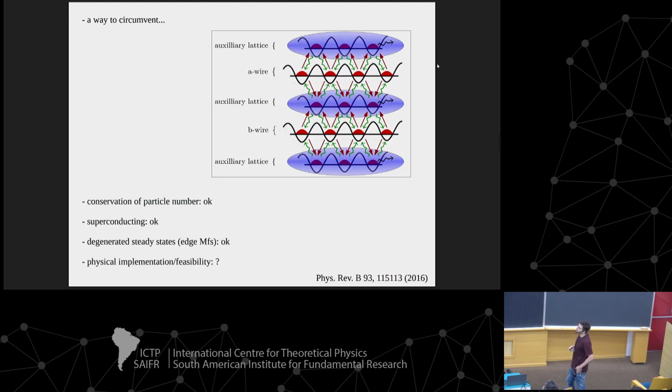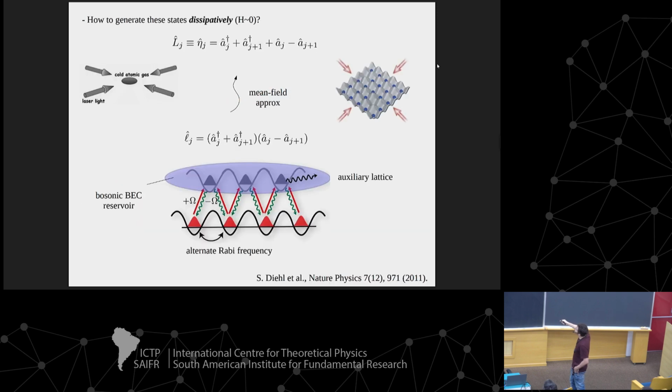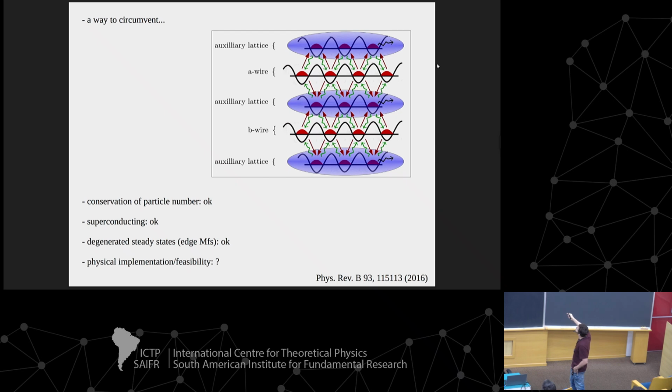So there is a way to circumvent this problem, let me say completely theoretical, that now instead of just having one chain that is coupled to this auxiliary lattice, just like in this case in here, you have two chains that are coupled to three auxiliary lattices, in a way that now the global particles can be conserved, but these two chains can generate Kitaev-like properties, okay? I'm not going into the Hamiltonian or the dissipative operators, but just to say that using this theoretical idea, you can conserve the total number of particles in the jump operators. You can have the superconductors in there that we want also, and you can recover the degeneracy of the steady states, having these edge excitations there as well.